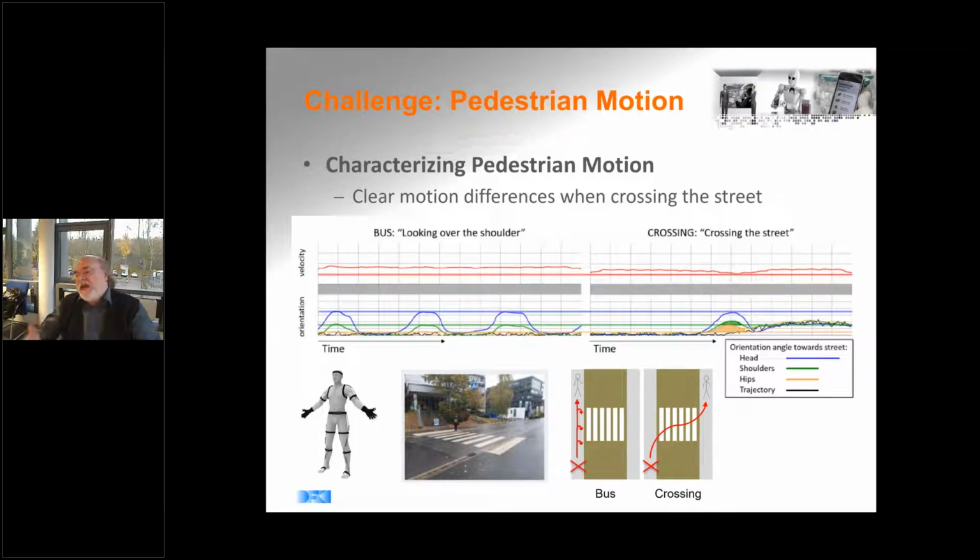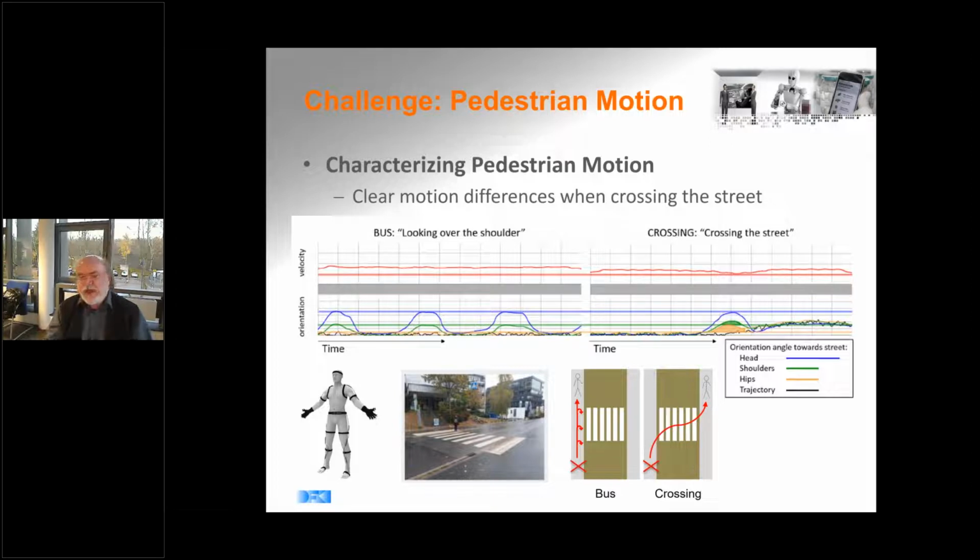And so when they are actually looking backwards, they already start actually rotating shoulders and hips. And now, of course, the goal is to make AI systems recognize this change in motion. It is fairly subtle, but it should be recognizable. And so we do this by currently building motion models that are able to reproduce exactly this motion.